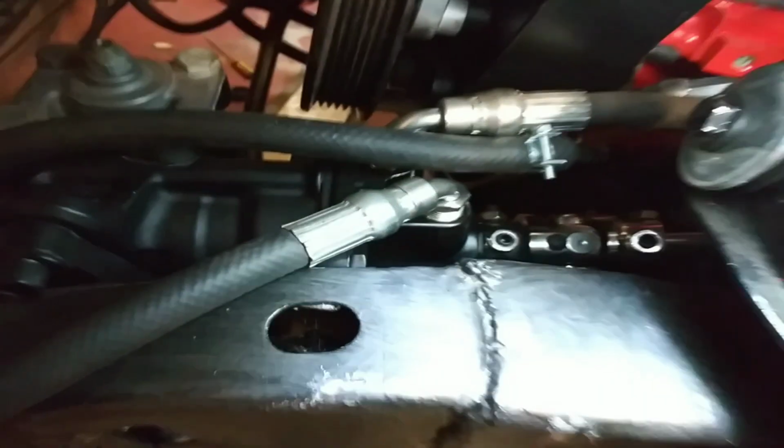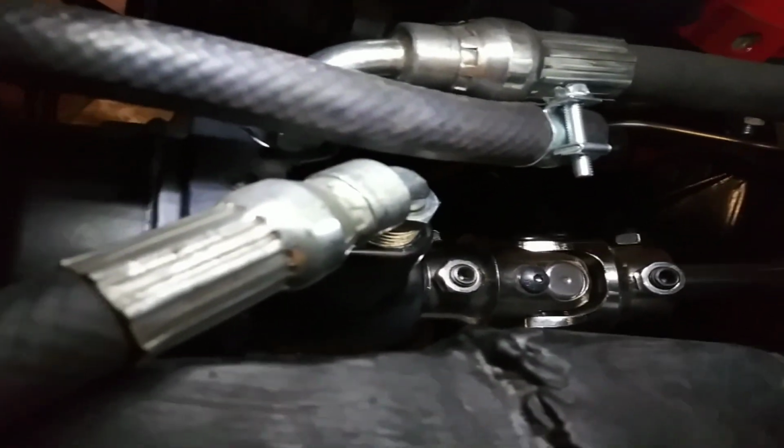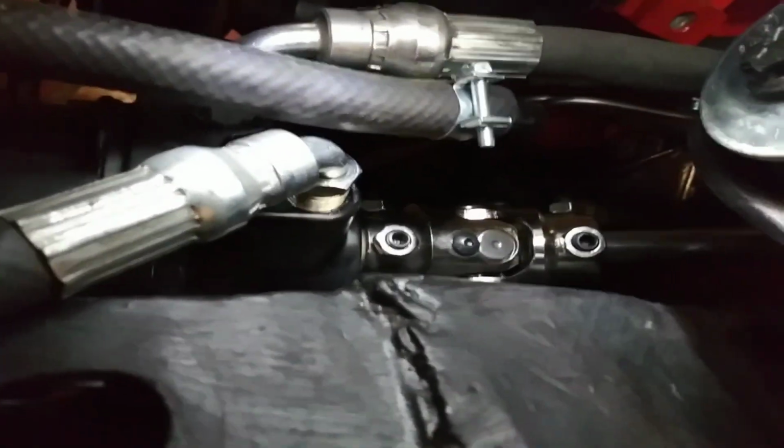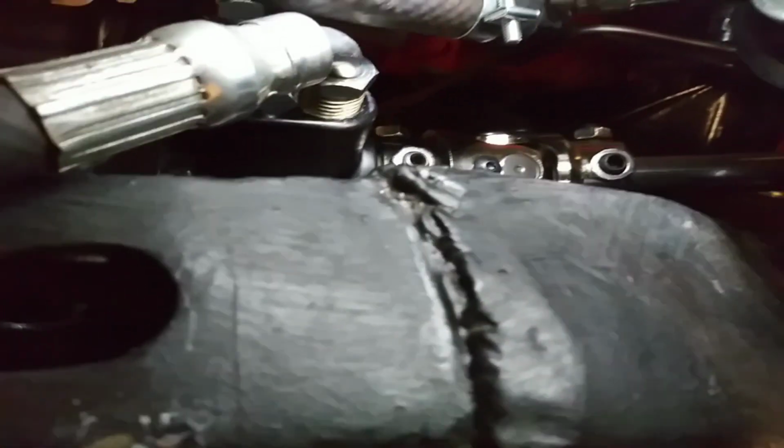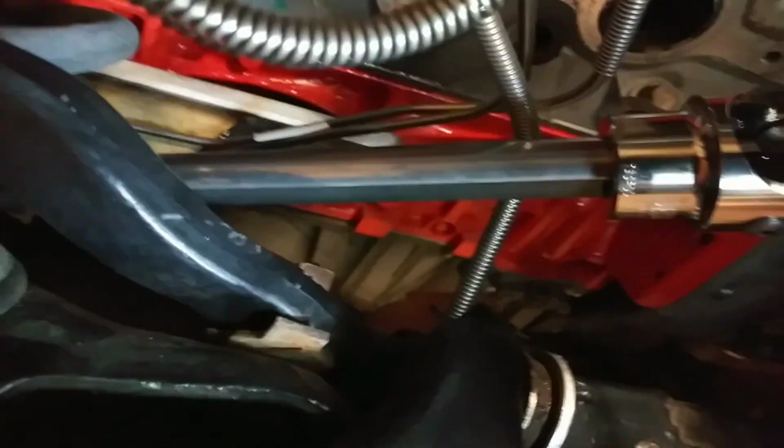And basically, the way that you go about doing this steering shaft is you look up the specs on the box. What this spec said, it was a 17 millimeter double D shaft. So that's the U joint that I got in there. That silver part is the U joint. So I got a 17 millimeter on the box side, and then I got a 3-quarter double D for the steering shaft side of it, and then the steering shaft itself is a double D 3-quarter, and then the U joint is another double D 3-quarter, and then to go to the actual steering column, you get the specs off of that, and that one was a 36 spline 3/4 inch.